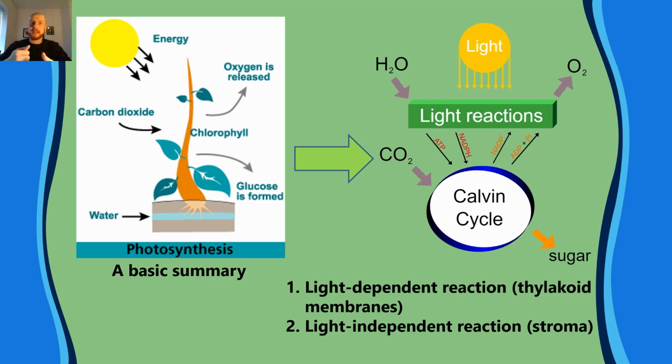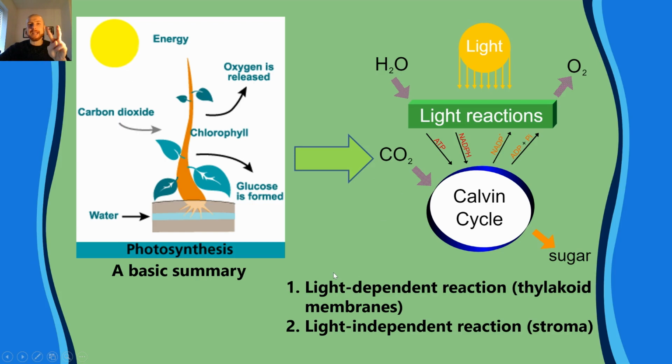6, 6, 6. Now this little graphic on the right, I love this because you can see the light coming in and you can see the water and carbon dioxide coming in, and then you can see the oxygen and sugars leaving. But it actually gives you that little bit more A-level knowledge when we know that ATP, NADPH, they're used in this reaction to form that sugar. And I'm going to go all through the detail you need to know on this, guys. But this is a really nice overview, so I really recommend that you draw this.